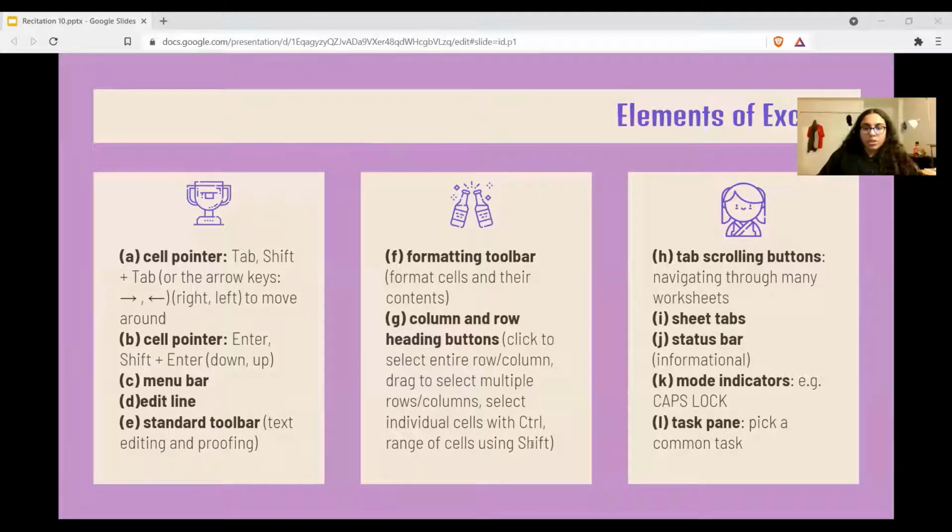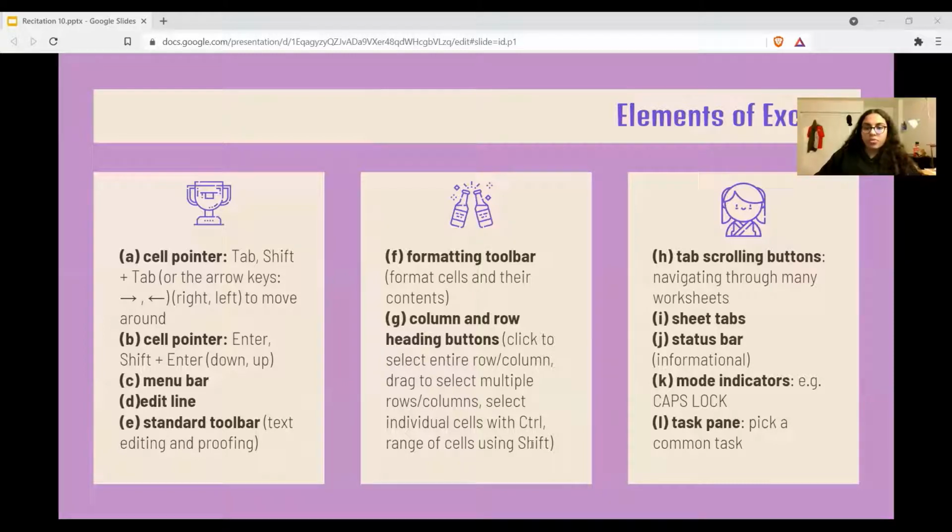Next is the cell mode indicator, which displays the cell editing modes of the active cell. It is located at the leftmost side of the status bar. There are 4 types of cell editing modes in the Excel worksheet. Those 4 types of cell modes are ready, edit, enter, and point. The default mode of an Excel cell is ready. In ready mode, Excel is ready to accept any data in any of its worksheet cells.